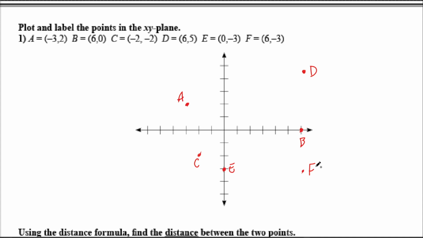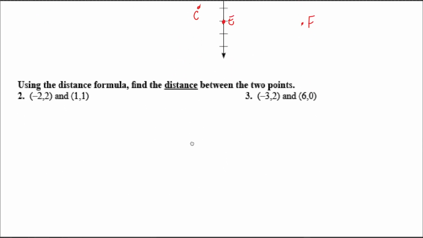Pretty simple. Okay, that's going to be on the test. Everything that I do in this review is going to be on the test. Might be different numbers. They may not be the exact points right here, but they'll be very similar to them, and you label them, and you got to make sure you label it. Put the letters next to the points, and you're good to go. Questions on that? Good. I didn't think there was.